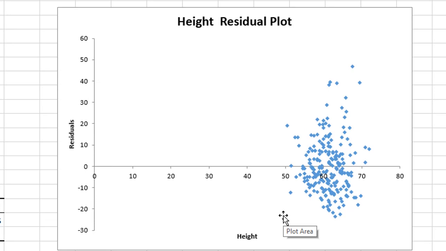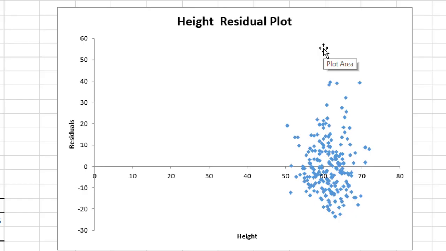The first criterion that this graph helps us evaluate is that it helps us detect non-linearity.